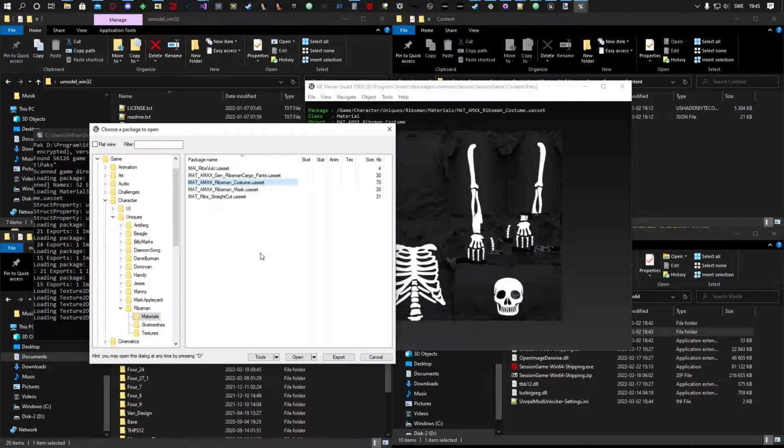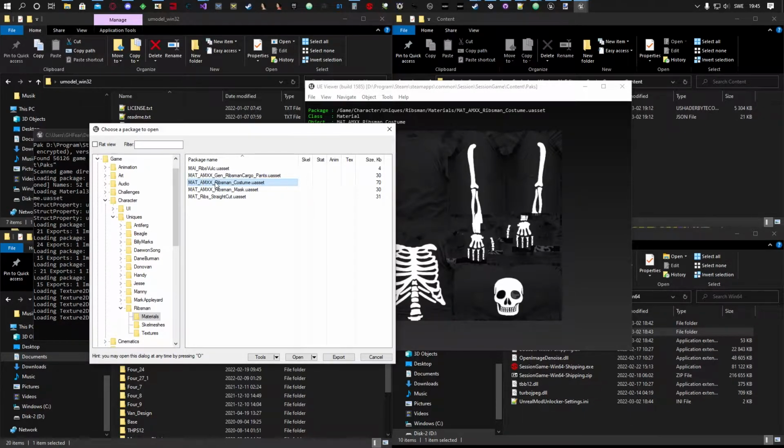Right. So when you have found a file that you want to modify, so I want to modify this material, when you modify a material, you are not actually modifying anything. Really, you are making a new asset. So you can export and edit a texture or whatever, but the best way to go about it is always to be creative and make your own asset from scratch. So that's what we're going to do with this material.